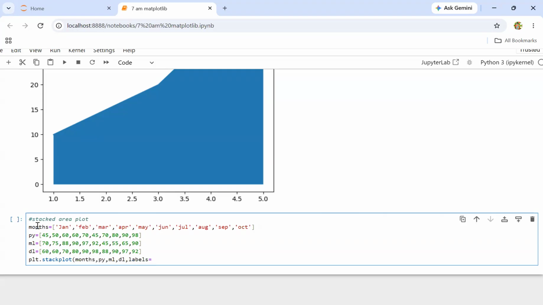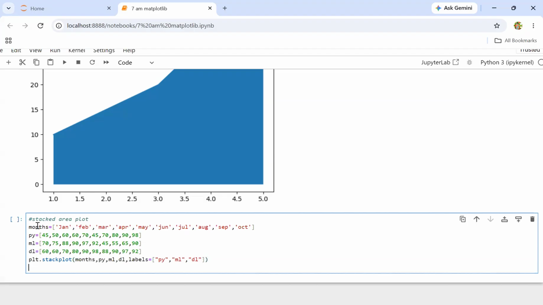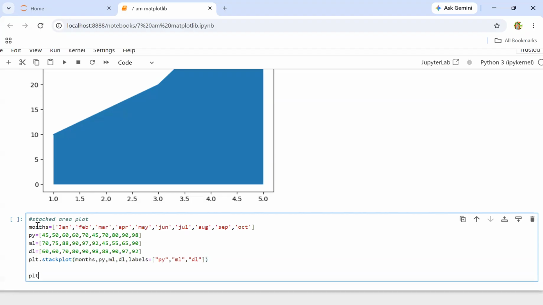Labels is equal to Python, machine learning, deep learning. plt.legend.